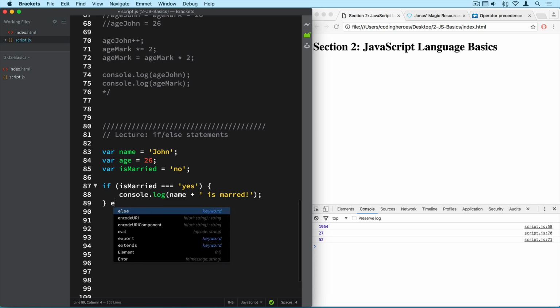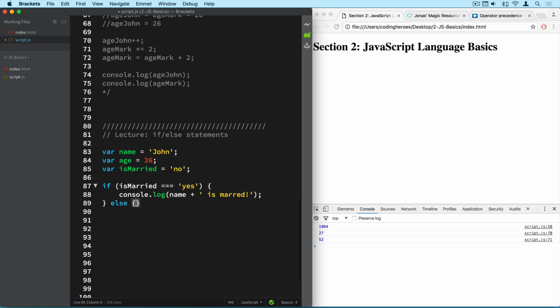And if not, which is the else part, then log to the console that John will hopefully marry soon.